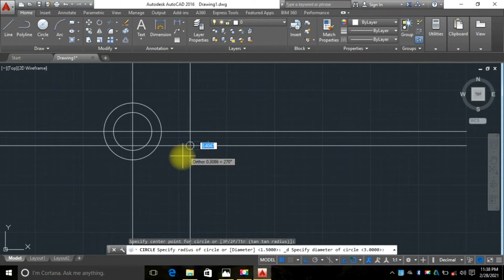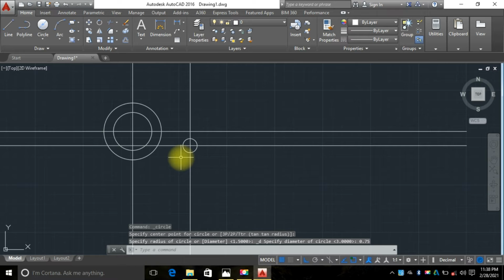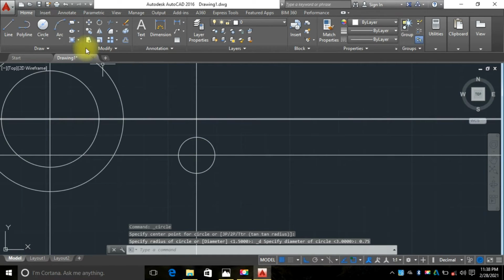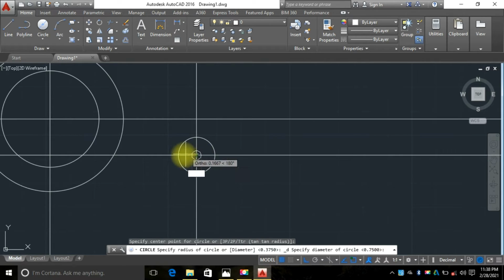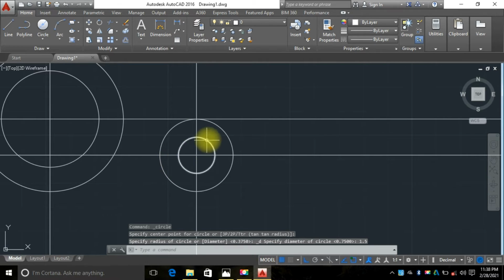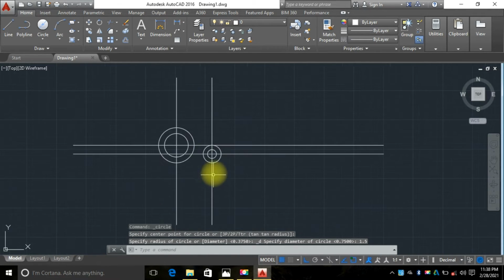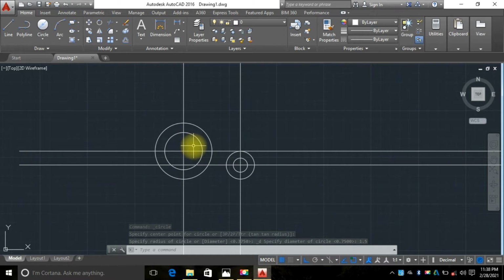So the inner one being 0.75, then enter. Then the bigger will go back to center radius. The bigger one is 1.5, enter. So now we're having our two circles right there.